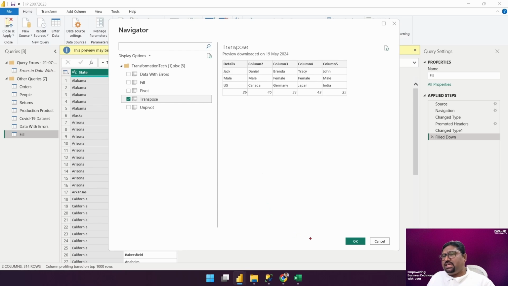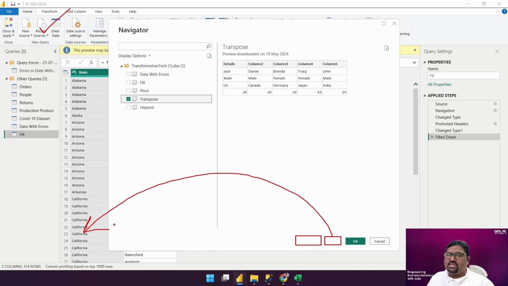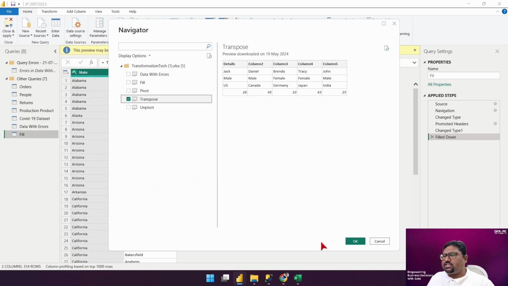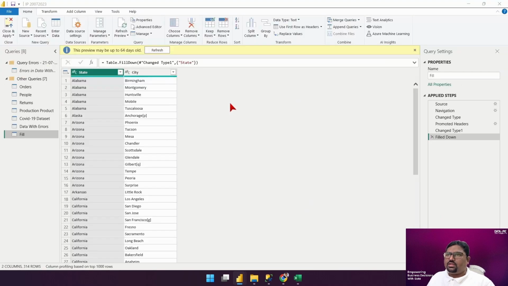Now you'll not see a Transform or a Load button come up, right? Because we are in the Power Query editor, there is no meaning to say, hey, transform this data and then get into our Power Query editor. So there are no buttons like that, load or transform. It just says OK, which means we are already in the transformation phase and we're just loading that data into it. I hope you're able to understand that difference. So I'll just say OK here.